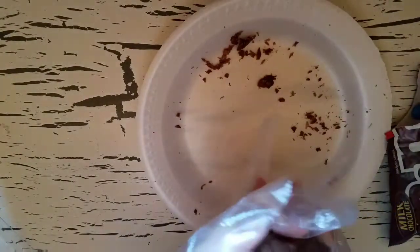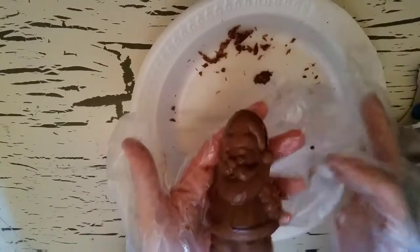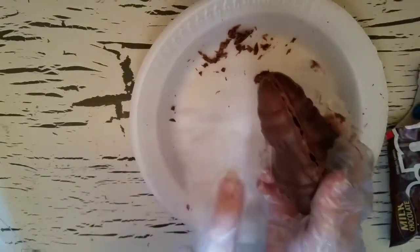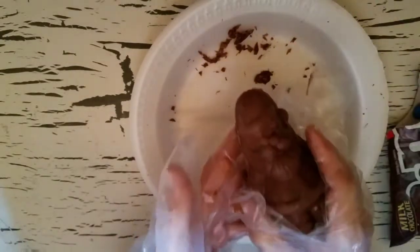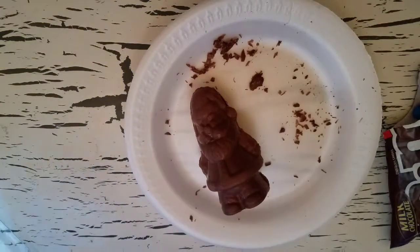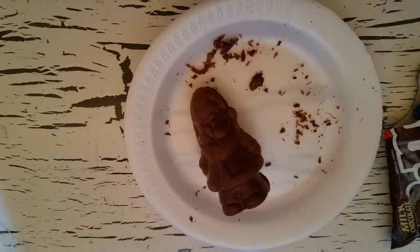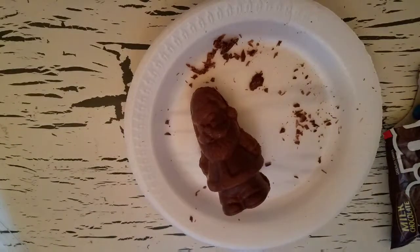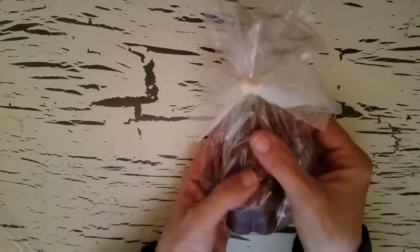Now, once this has hardened up, we just go along with a knife and trim off these edges. Now, if you're bothered by any of the openings here, by all means, go ahead and fill them with a little bit of that same chocolate, and then you can scrape it off. It doesn't bother me. I'm going to leave it. So I'm going to go put him away in the freezer for a little while, and maybe the refrigerator. Then I'm just going to take the same knife I was using a little bit ago and clean up his edges, and then we'll put him in a gift bag or in a Cello bag, and we'll be all done.